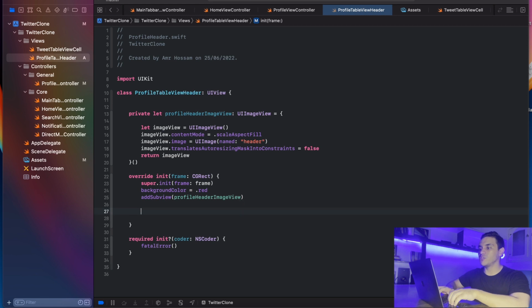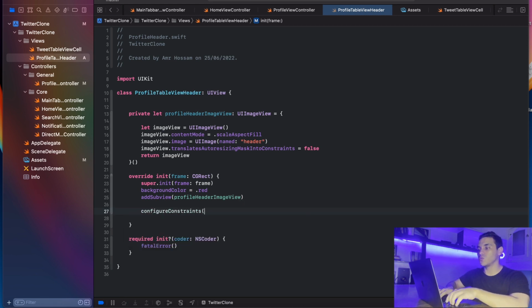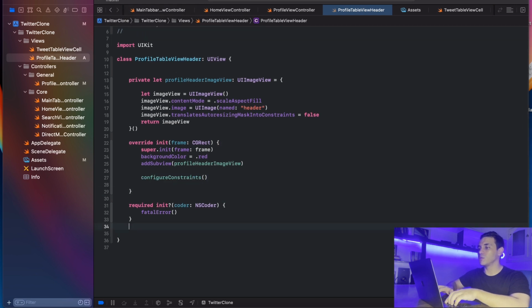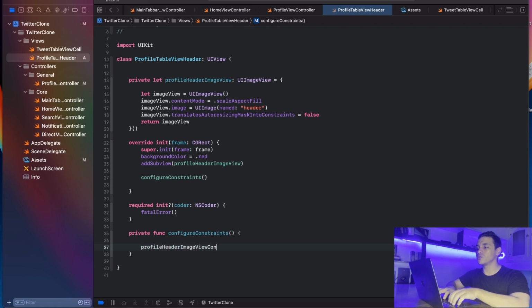So I just need to add the function configureConstraints over here, and let me copy the name of the function, go back down, private func configureConstraints, and let's start by adding the constraints for this component. So let's type profileHeaderImageViewConstraints.